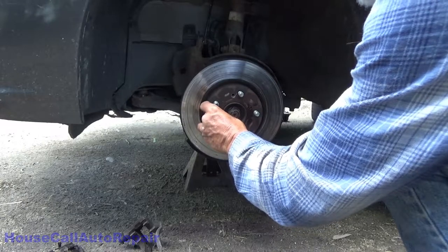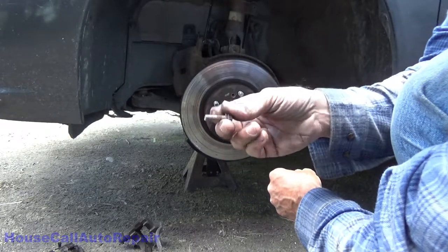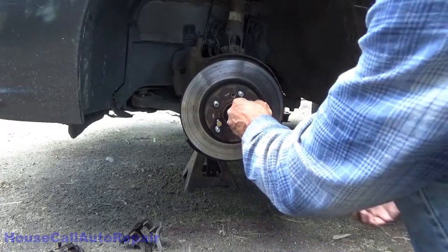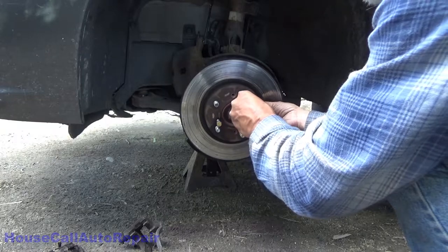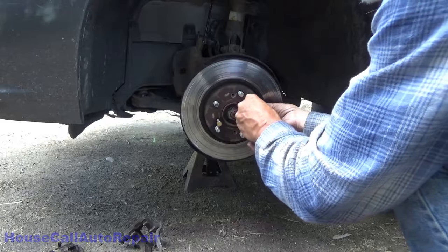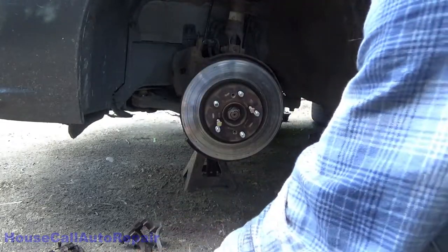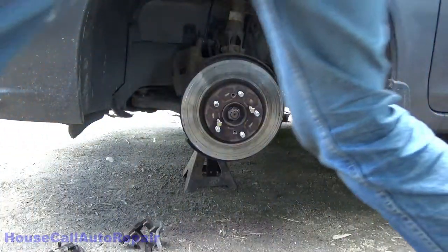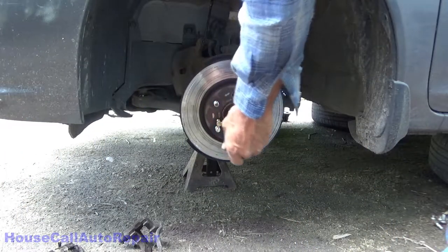If you're not sure which size bolts fit in the rotors, thread them into the brand new rotors first. If they fit, you got the right bolts. If they don't, find the appropriate bolt so you don't end up with an even bigger problem. These are slightly modified bolts. So we're going to turn those in, and those are going to be 13 millimeter, I think. That's 13.